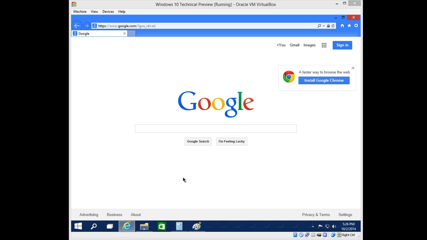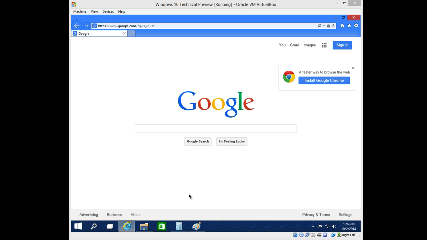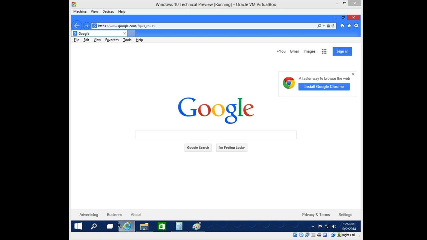Then I go to desktop 2. I only have 1 program open. But as you can see, I have the highlights. Alt-Tab shows you every single application that's open, no matter what desktop you're on. It shows you every single application that is currently open on your computer. Alright, and then so Internet Explorer is open on desktop 2, I believe.